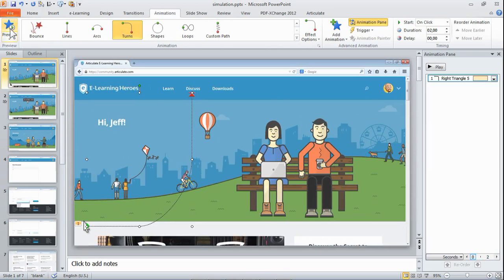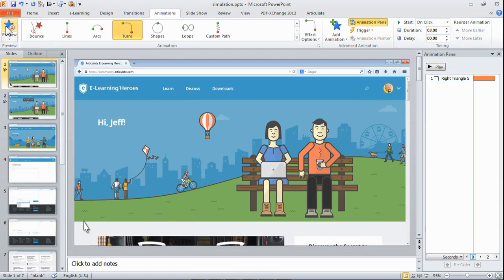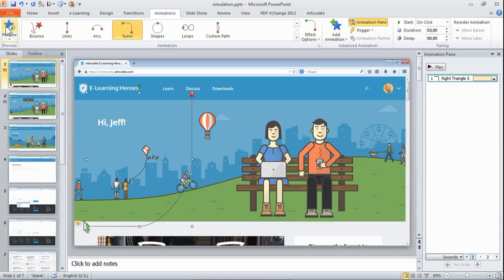There it goes. See, that was really simple. Now, if this went too fast for you, then you can make the duration a little bit longer. Let's see how that goes. Yeah, that's more smooth. And the duration really depends on the size of the movement. This is coming from the bottom of the screen going all the way to the top, so I might want to slow that down a little bit, because otherwise it will be just flying across the screen. But this works really well.